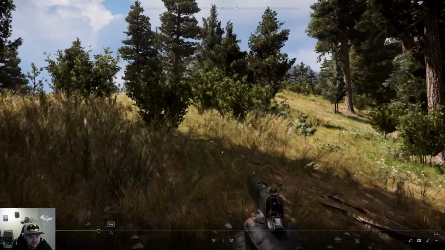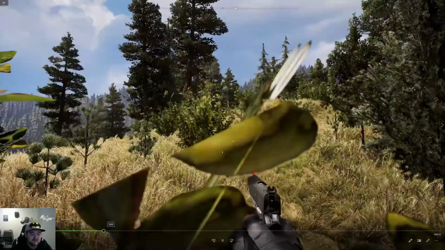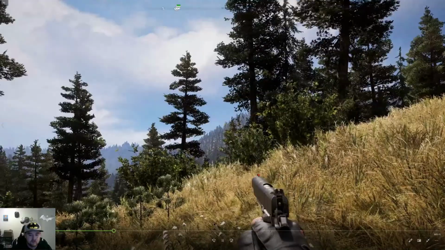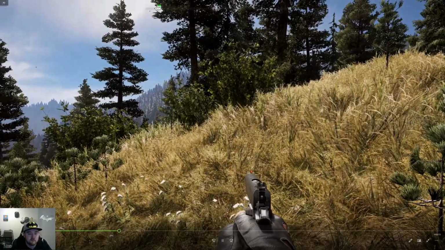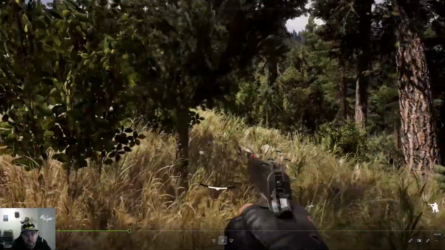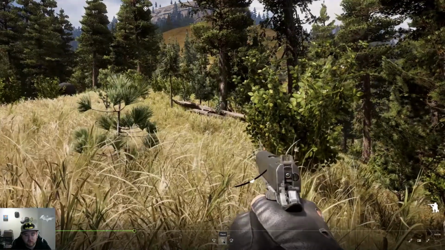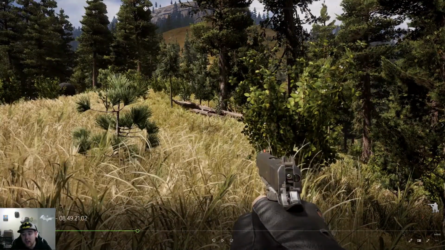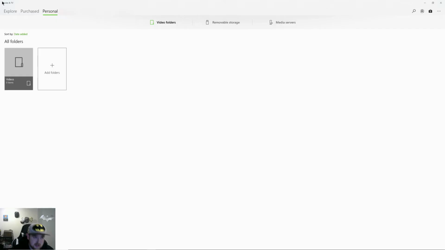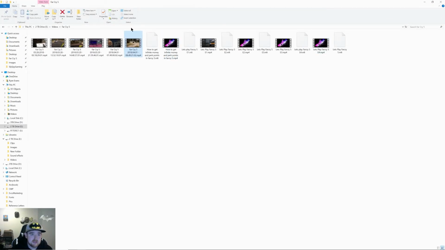You guys really won't be able to see anything, pretty much what you have to do is the exact same thing that I showed you on my desktop, and that's half the reason that I showed you it on my desktop, so that you guys could actually see exactly what you're supposed to do and exactly what it'll look like for you. So yeah, as you can see, it just pretty much saves the exact video that I made right there in that E drive, and it saves it in the folder that I made for it.